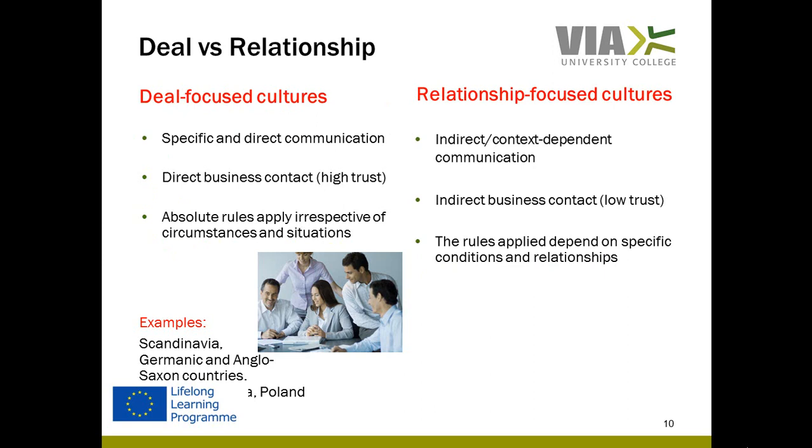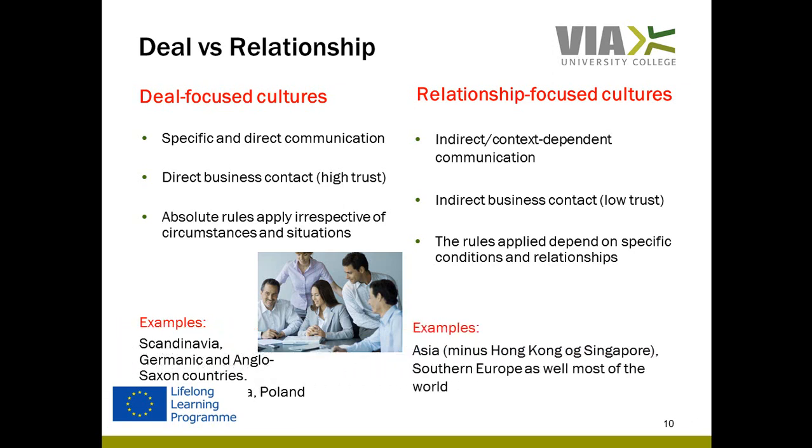In relationship-focused cultures, people find it important to build trust through relationships, and family and friendship obligations predominate over larger social rules. This is also the reason why nepotism, or for instance, employing a cousin, is acceptable in such cultures. Relationship-focused cultures may consider deal-focused cultures to be cold and too preoccupied with rules and agreements. At the same time, deal-focused cultures may find that relationship-focused cultures act very slowly, since they don't trust people they don't know and want to know more about them before they're ready to sign a contract. Examples of relationship-focused cultures would be parts of Asia, Southern Europe, as well as actually most of the world.